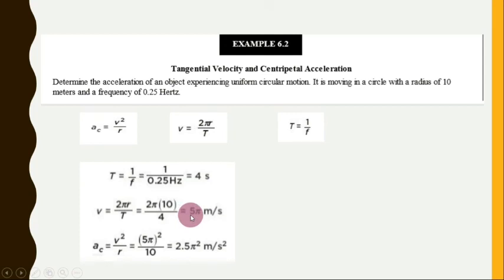Sometimes here in SAT exams, they just leave it in pi, they don't multiply the answer by 3.14 because, as I said before, in SAT physics exams it's not allowed to use a calculator. That's why. But for you, you can write the final answer without pi. Okay, 5 times 3.14, and then centripetal acceleration, and the answer is 2.5 pi squared meter per second squared. And to see what the answer is exactly, 2.5 times pi squared, the answer is 24.7 meter per second squared.